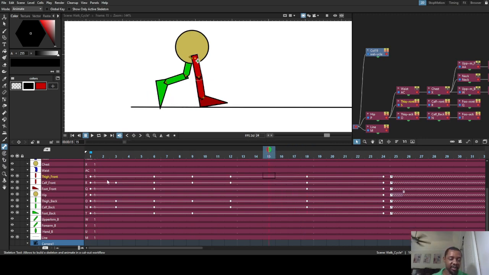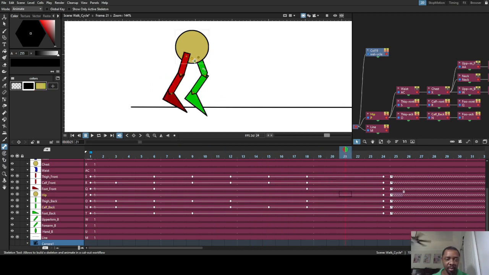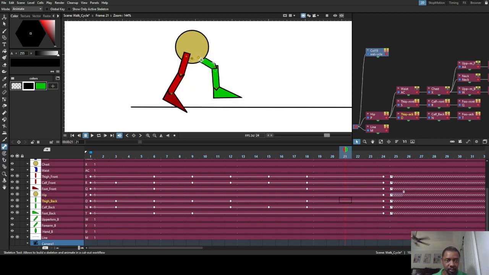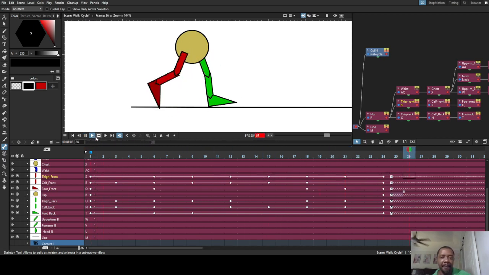Now we're going to do the same thing like we did before. We are going to create a down position. Don't worry about the height difference. Now we're going to bend that a little bit. And then we're going to go now to 21 and set the up. Now we straighten this, point this. See if we can get this a little bit straighter. Not really. Alright, so let's play it and see how it plays. There we go. So now we have a nice looking walk.